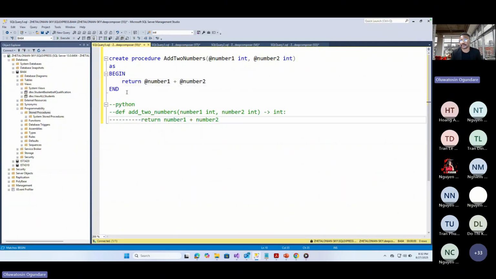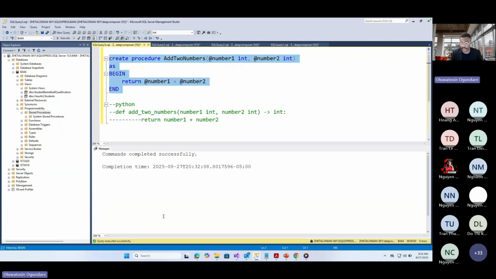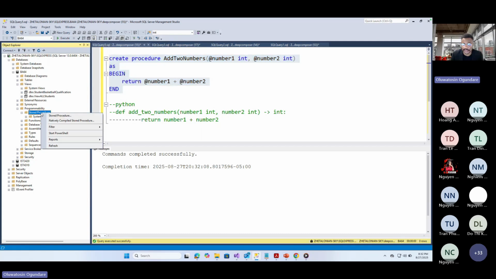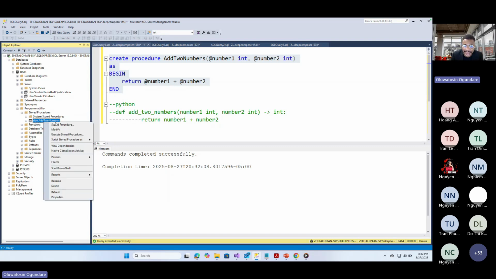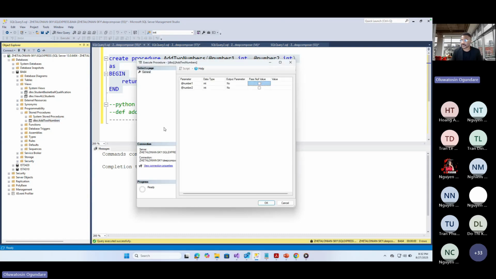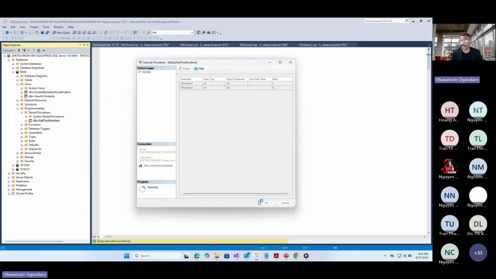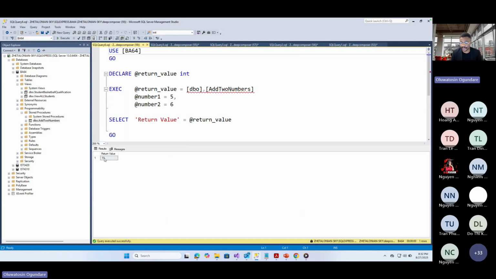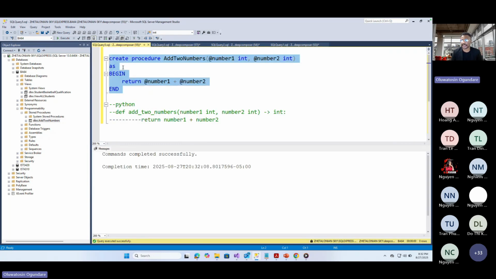Right. So I will create this procedure, and you can see that it's been executed successfully. And when I refresh this, you can see that there is a procedure here called add two numbers together. And I can execute this stored procedure because it's a function, and I can provide values there, 5 plus 6. And when I execute this, I expect it to give me 11. And you can see that, in fact, it returns 11. All right. So the question is, is this the only way that I can write this?